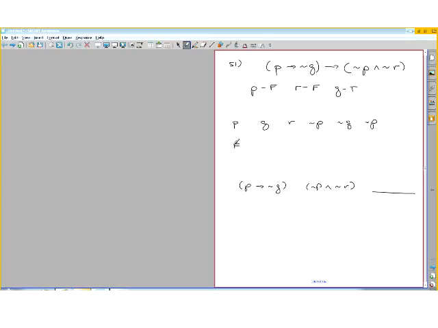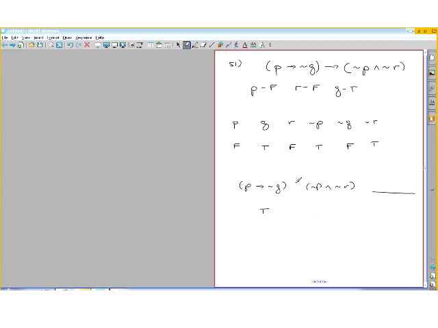So we know that P is false, Q is true, R is false. So not P is true, not Q is false, and not R is true. Now we take P, then not Q. False, false.